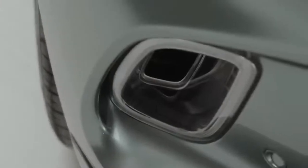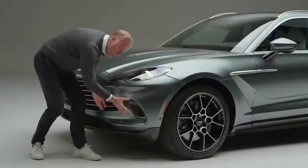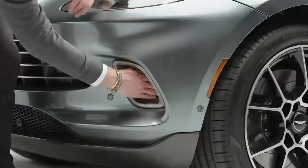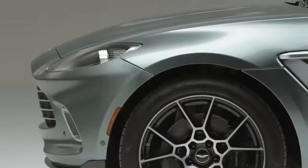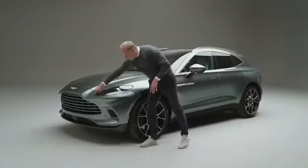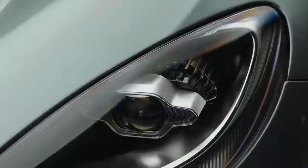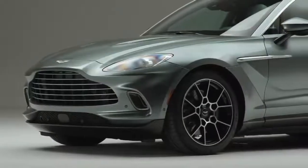Here we have the daylight running light, and on the inside of the light is an air intake that relieves the high-pressure air built up and feeds it into the wheel arch and dissipates the air, so you're not getting that high-pressure build-up. You start to see a very typical Aston Martin feeling and shape to the headlamp. It has a character. All Aston Martins have a character.